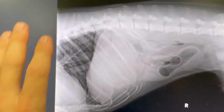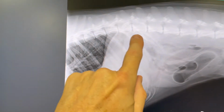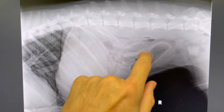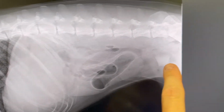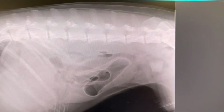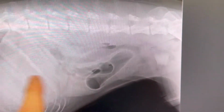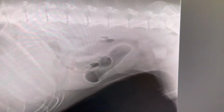And here's his body. Here, his chest is full of air. His lungs are black. His liver is very dense, so it's real white. And then all the intestinal loops we can see going around and around are full of some air and gas. And we have a very distinct line right here. This obstruction, maybe. Those are not natural lines that we see in the abdomen. So it's dense. It's not as dense as bone, but it's definitely as dense as the liver. The bone's more white than this object. So we don't know what it is, but it's definitely abnormal.